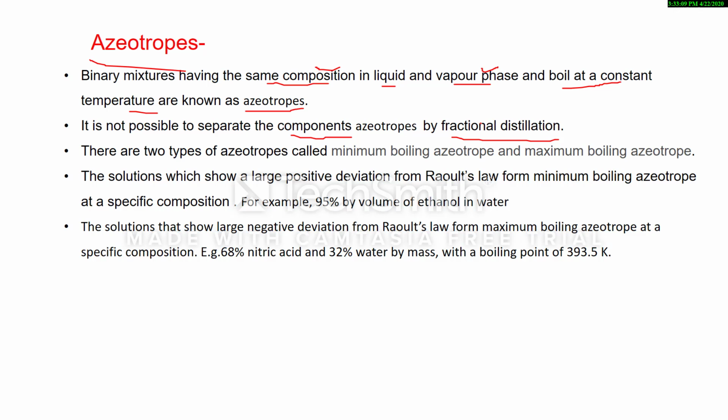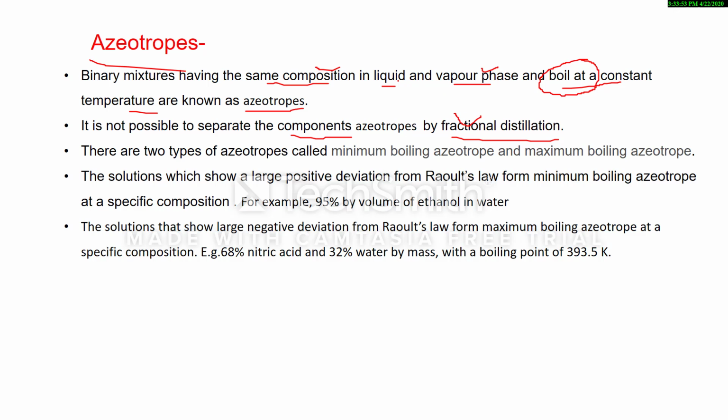Now just come to fractional distillation. As we know, distillation is a method used to separate two liquids having a sufficient difference in their boiling points. Is it clear? And in the case of fractional distillation, the difference between the boiling points is smaller, but they still have a difference between their boiling points. That's why we are able to separate the two components. But we are saying that the components of azeotropes boil at a constant temperature. That's why with the help of fractional distillation we can't separate them. I think, is it clear?